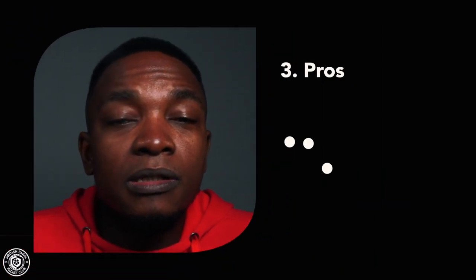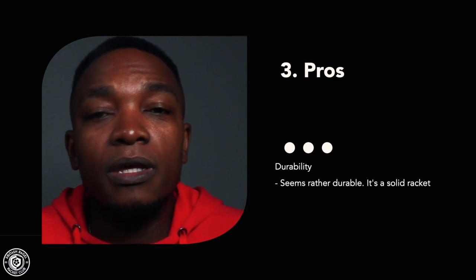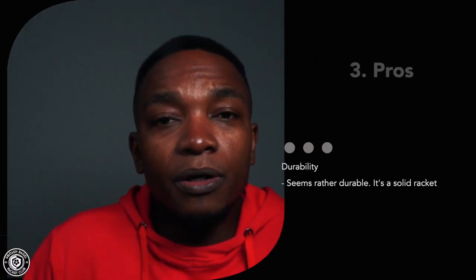With respect to durability, it is a rather solid racket. Everything from the grommet to the bumper guard, the material of construction, and just how it feels in hand. After I've hit the wall a couple of times, it is a very durable racket compared to some of the other rackets that I've held. In fact, I did not feel any worry when I hit the board against the wall, and I knew I was going to be able to carry on without too much of a hassle or an issue.